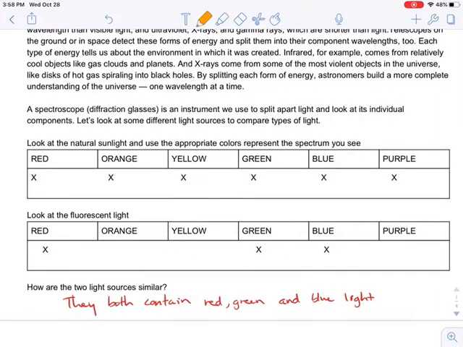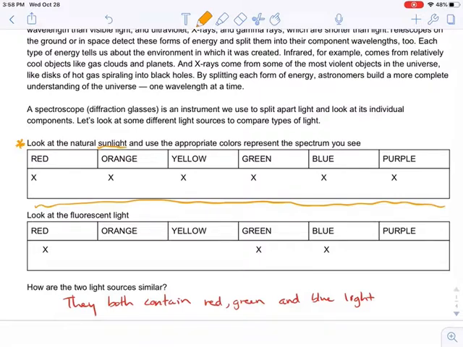In class, we went through and looked at sunlight. As we looked at sunlight carefully, not looking directly at it, we saw that sunlight contains all the component colors of the rainbow. It's going to include all colors in a fairly equal distribution. This happens because the sun is a thermal body. It is releasing light because of heat. It's like fire or a red hot ember or a heating element on a stove. These things glow because of how hot they are, and when that happens, they emit all colors of visible light.